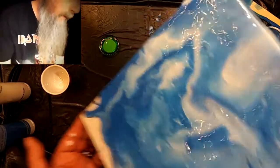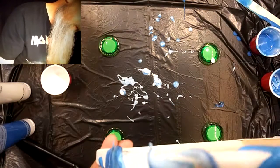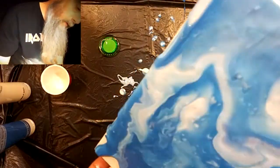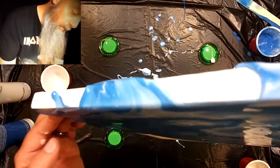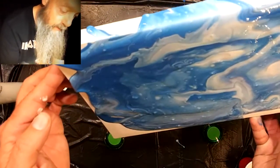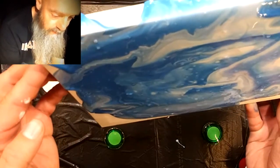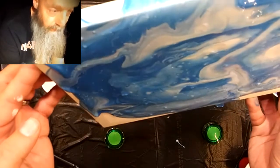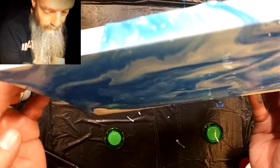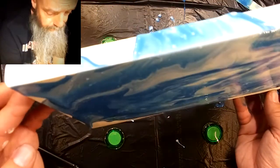Making some cool colors already. Now the intention here is that the drippings on the sides will actually cover the sides in a cool pattern as well. So you want to try to make it come off the edges evenly if you can. It probably would have been a little bit easier if it was a little bit thinner, so maybe a tiny little bit of water would have been good. But that's okay. You got time to hang out? Alright.